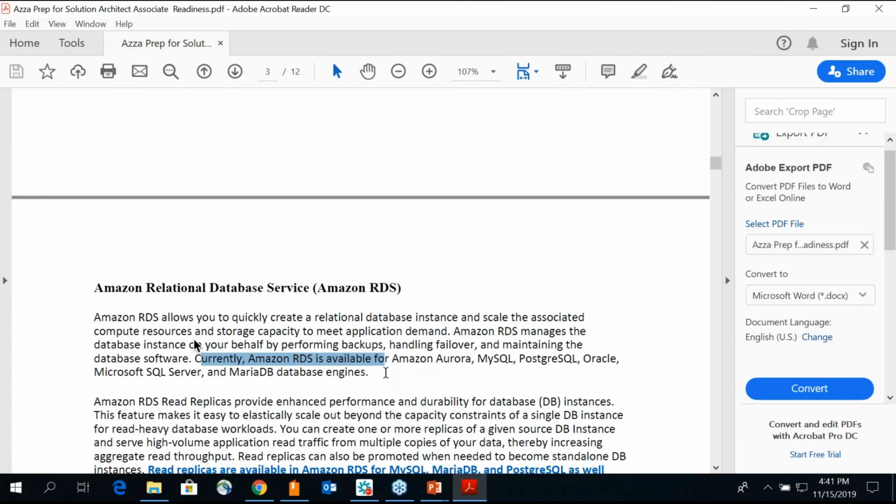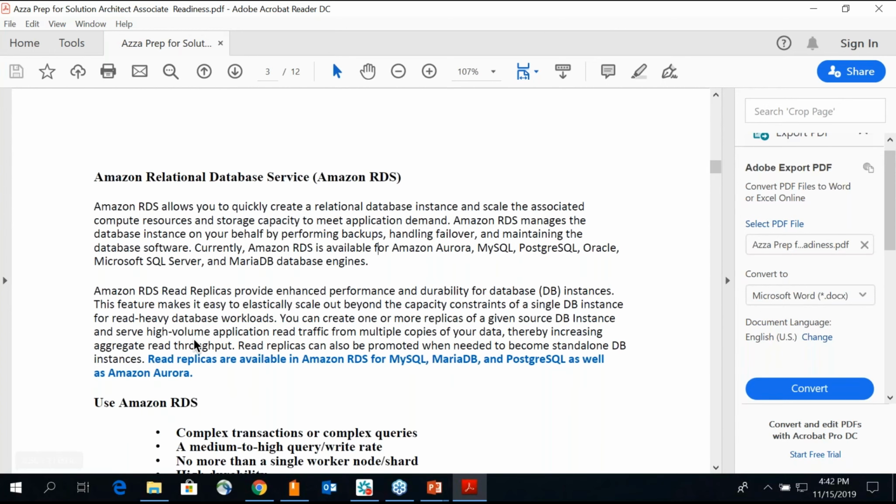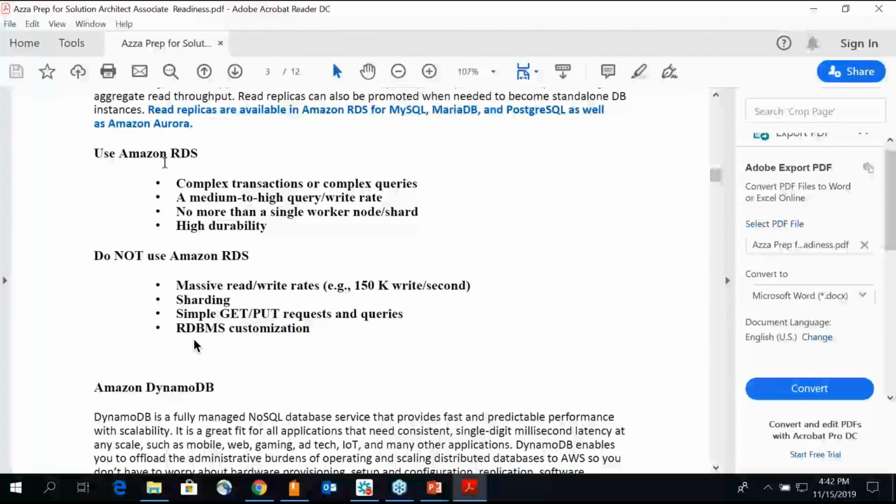I want to point out a few things here. RDS is available for Aurora, MySQL, PostgreSQL, Microsoft SQL, and MariaDB. So just make sure you're aware of that. And some things that I put in blue here, when they talk about read replicas, are available for MySQL, MariaDB, PostgreSQL, as well as Aurora. So make sure you know that.